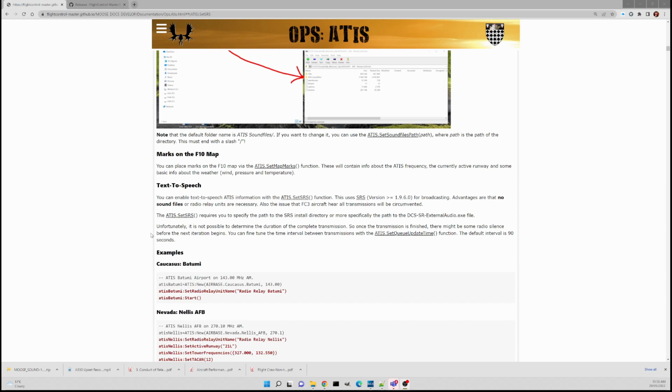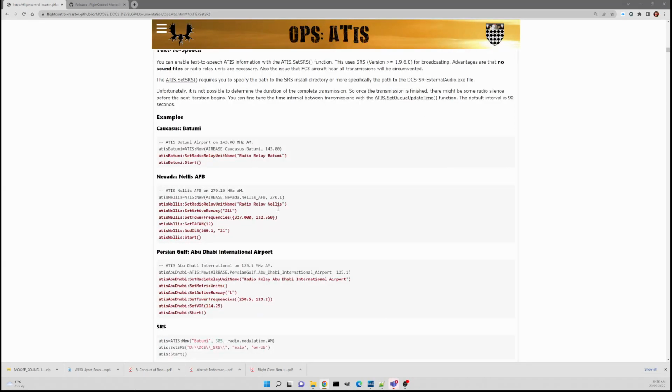And this option is a great one for servers using text-to-speech, and you're using the SRS function to output just basic text-to-speech, and you set a voice. And we'll have a look at what you need to do, but we won't look at using SRS, we'll just look at using the in-game sound files that are loaded into the mission.